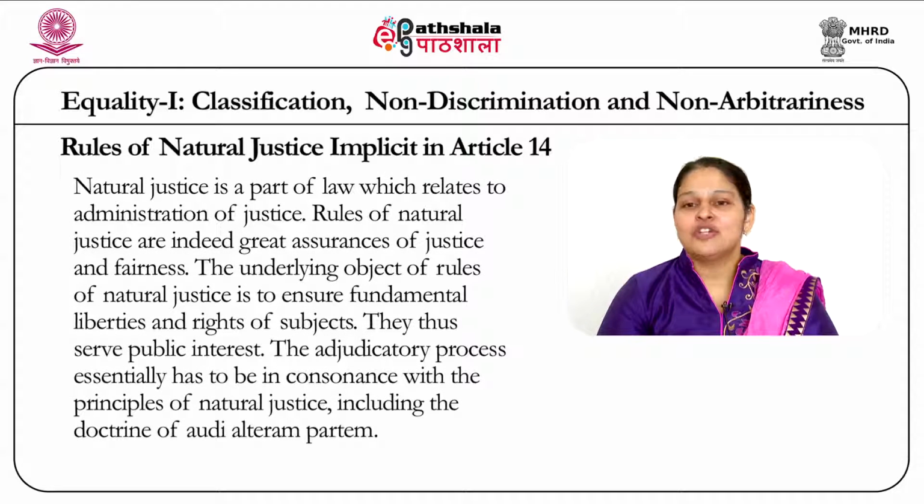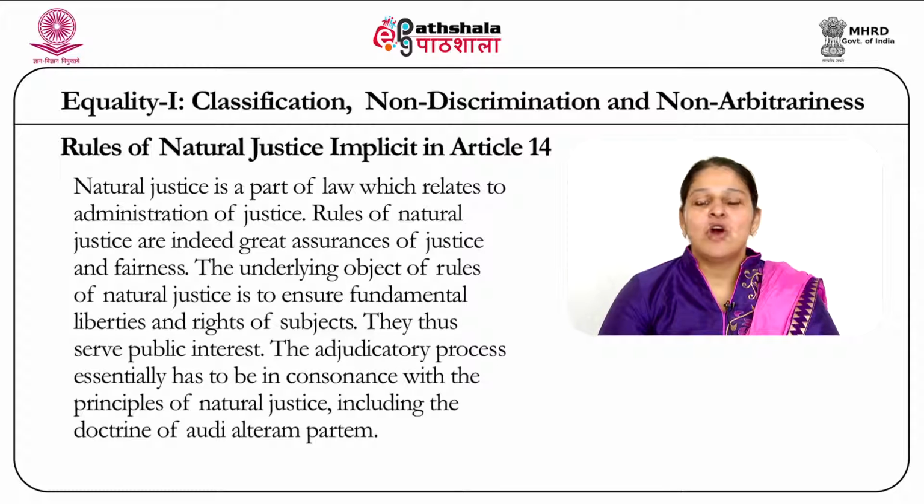Natural justice is a part of law which relates to the administration of justice. Rules of natural justice are indeed great assurances of justice and fairness. The underlying object of rules of natural justice is to ensure fundamental liberties and rights of subjects. Thus, they serve public interest. The adjudicatory process essentially has to be in consonance with the principles of natural justice, including the doctrine of audi alteram partem. Hearing the parties, application of mind, and recording of reasoned decisions are the basic elements of natural justice.